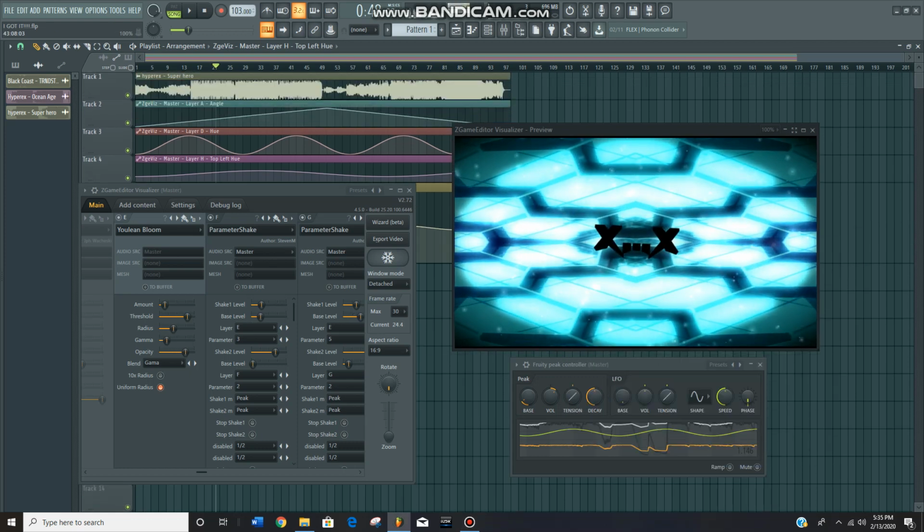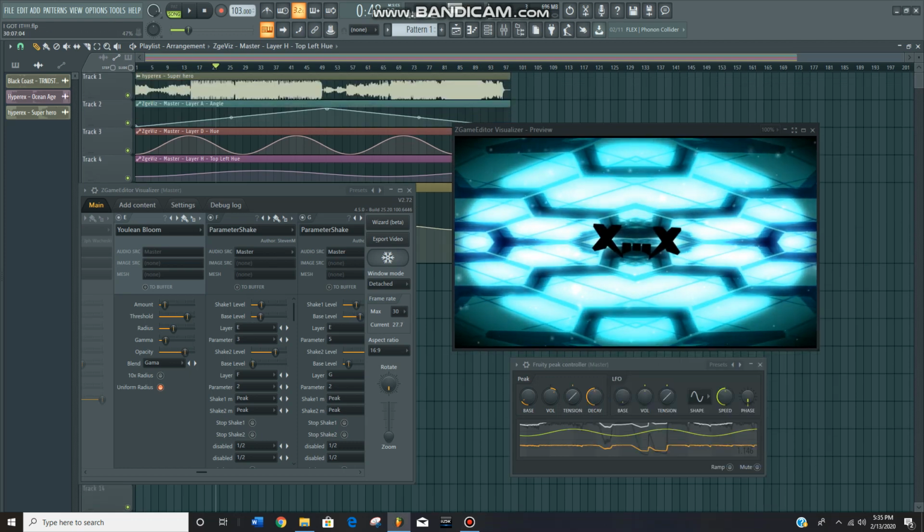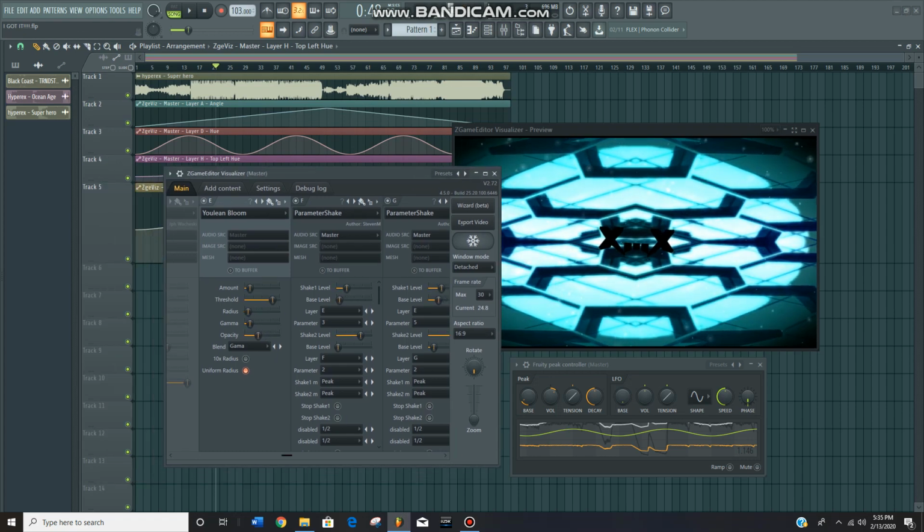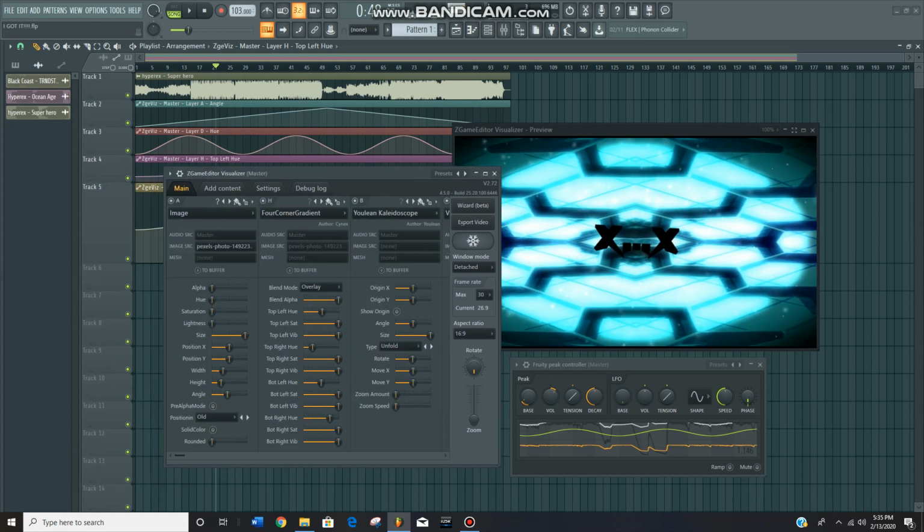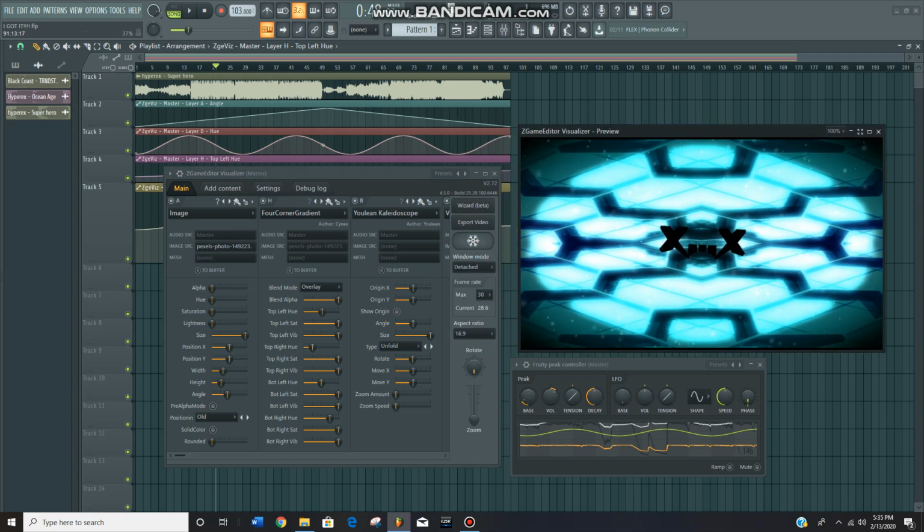Alright, so I'm going to be showing this new visualizer that I just made in Z-Game. Unlike the other ones, it doesn't use any sort of polar effect, which would be, I guess you could call it, the sphere that's reacting to the audio. This one is simply using light, as you can see from me simply talking.